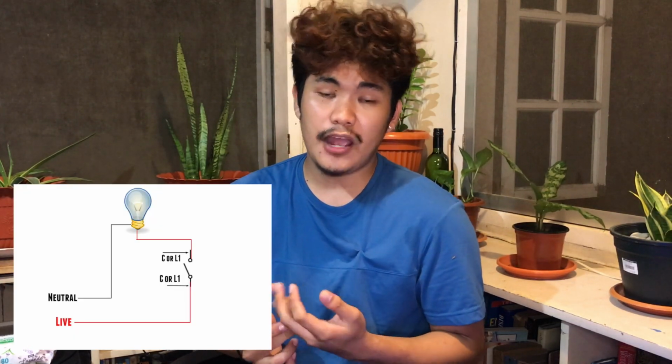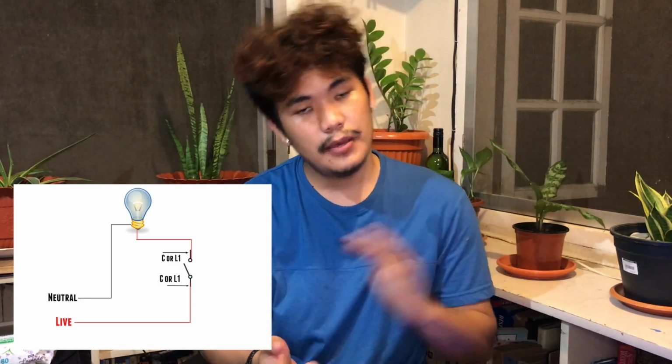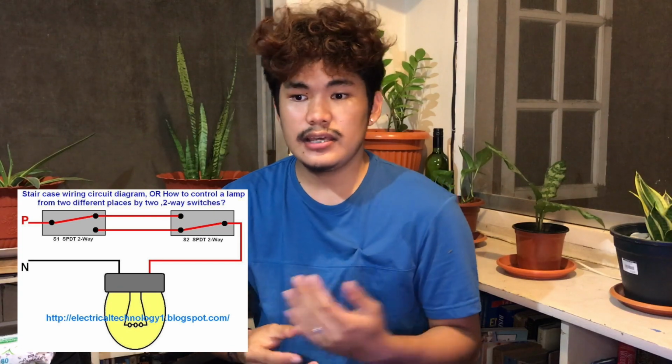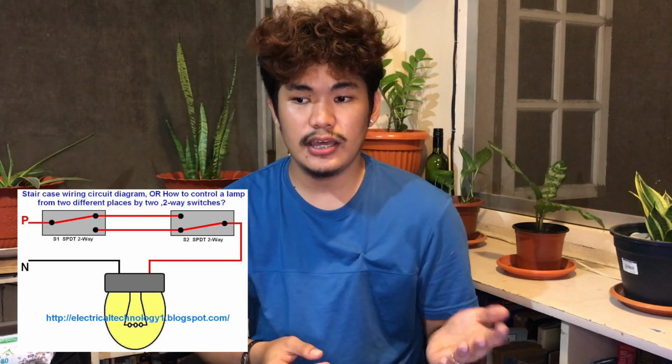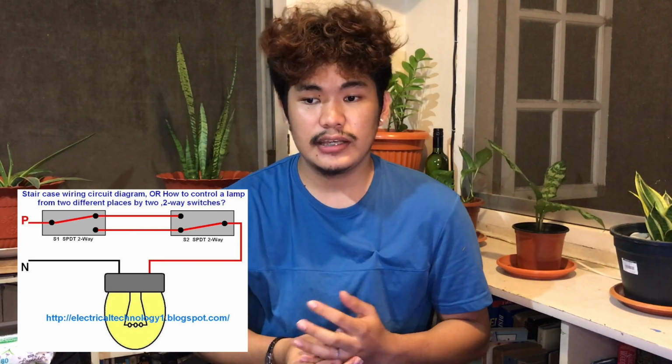The first basic electrical wiring is 1 switch controlled 1 lamp. This type of wiring is usually used in comfort rooms, personal rooms, basements, and etc. Second is the 1 lamp in 2 locations. Basically, it is 1 lamp with 2 switches in 2 different locations. This type of wiring is seen in the kitchen.